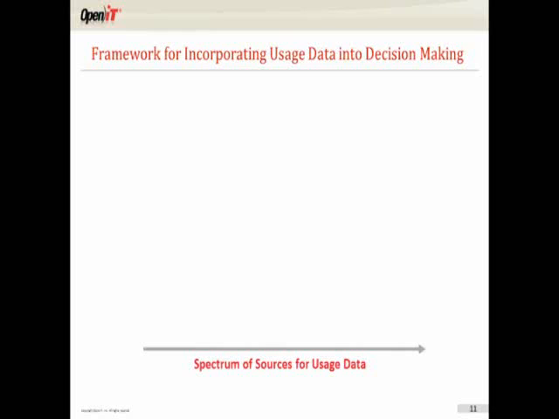And what we've seen in terms of a maturity model for companies is that the first line of effort will be in identifying which spectrum of sources for usage data you want to gather usage data from. Many times for the expensive software, clients will have license managers on servers which will entitle those software licenses for their users. And they'll also have a great number of applications that run on the desktop. Many times in our organizations, they will also ask us to place metering agents on the CPU, on the database, on the network, or on storage.